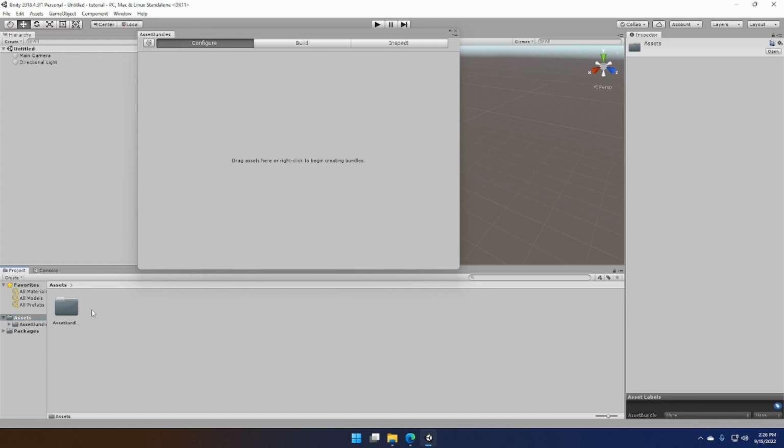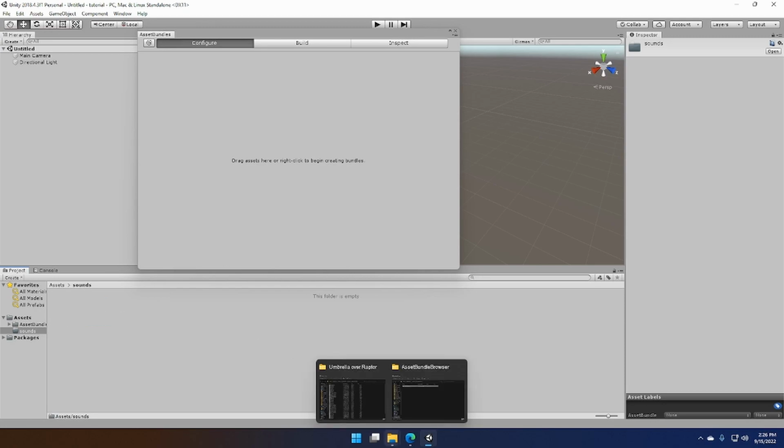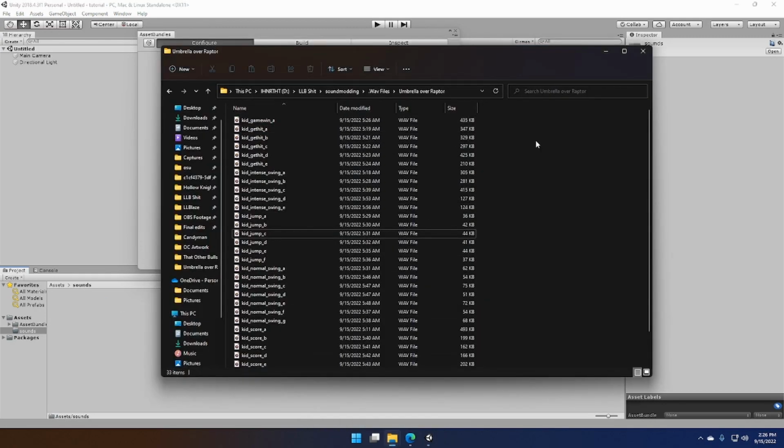So now I usually make a new folder simply titled Sounds. And it's empty. So what you're going to do is grab all your sound files. Make sure these are .wav files. You want to make sure of that. These cannot be MP3s or any other format. Just make sure they are .wavs, or else they won't work.